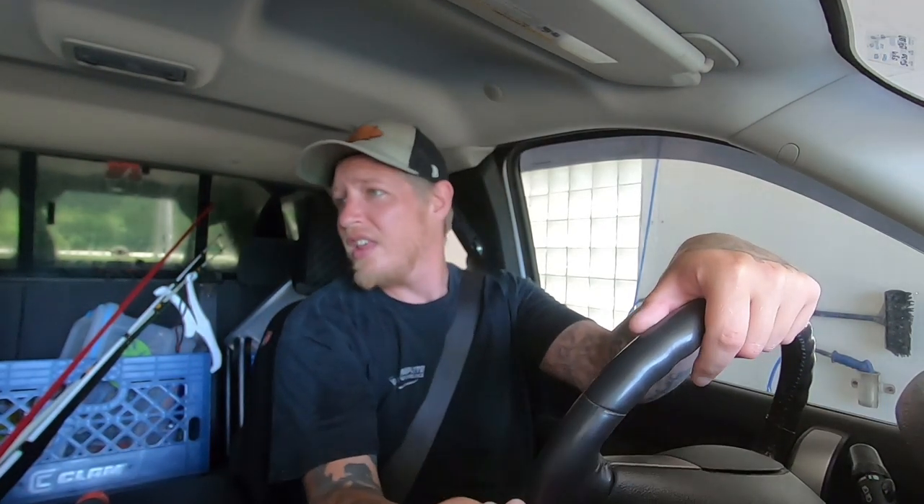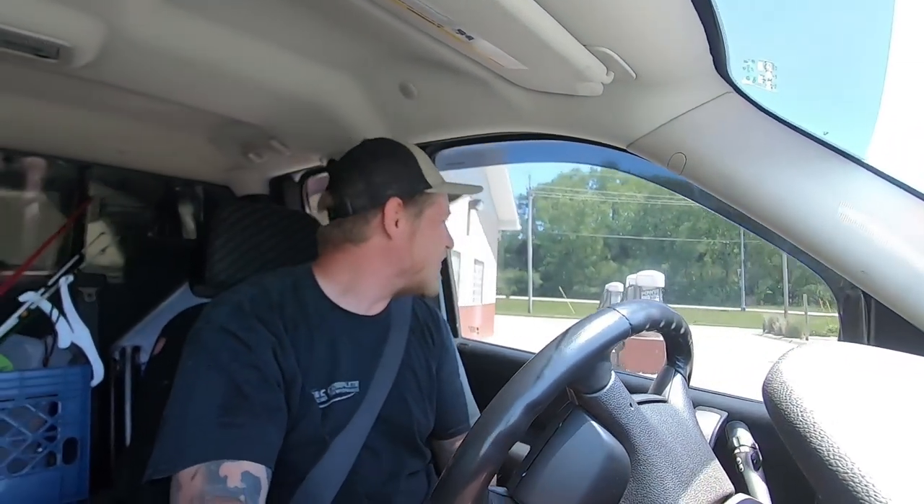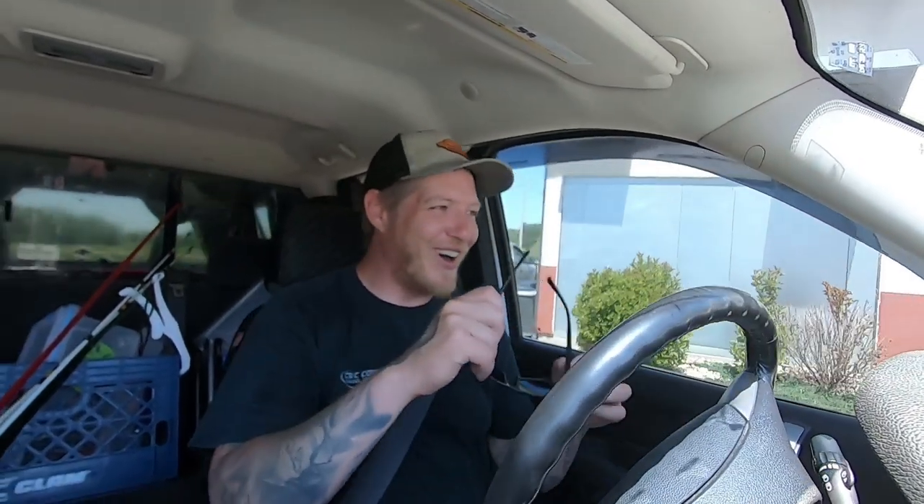All right, we're washed up. Still doesn't feel like this ever gets clean, but this thing has not been waxed in a long time. I need to get a detail done but it needs some paint touch-up before I do that. I've got fender flares on here and they ain't just because I like them — it's because they're covering rust, and I've got plenty of crust on my rockers too. The rear passenger side fender flare is damn near falling off at this point because there's nothing underneath to hold it on anymore. I mean it's lipstick on a pig — this thing ain't that nice. But I can't hate on it because it's done me well for over 10 years and 151,000 almost 152,000 miles.